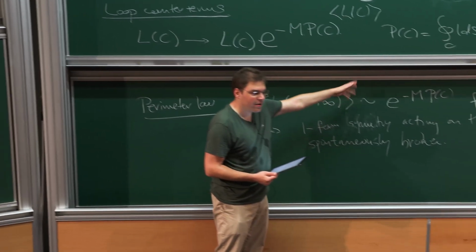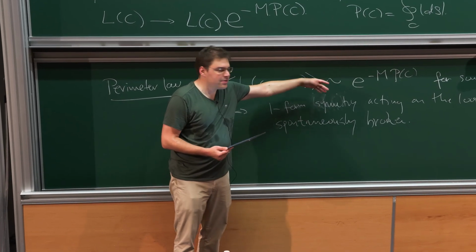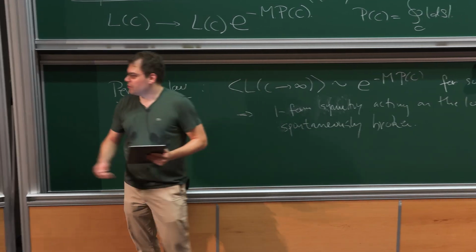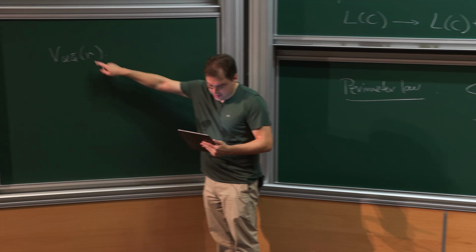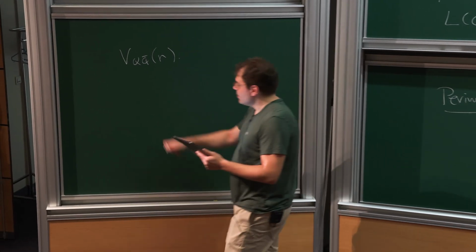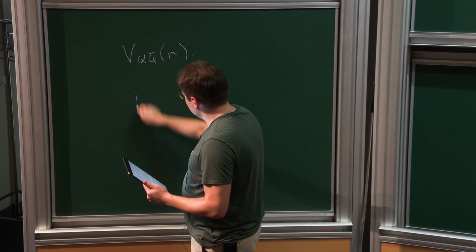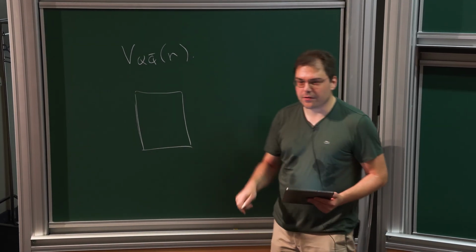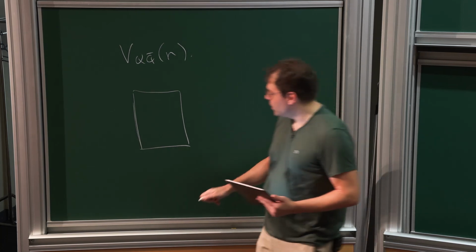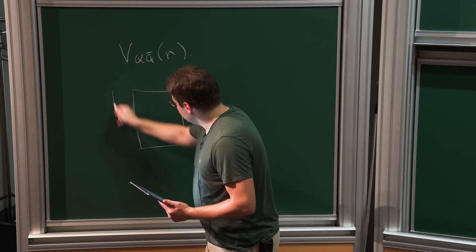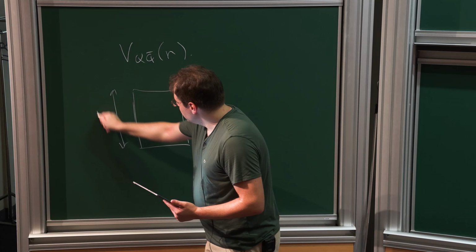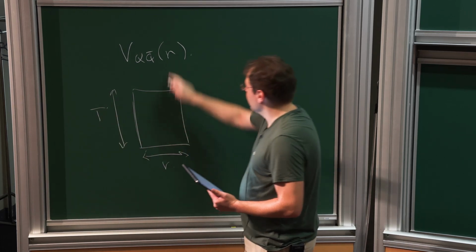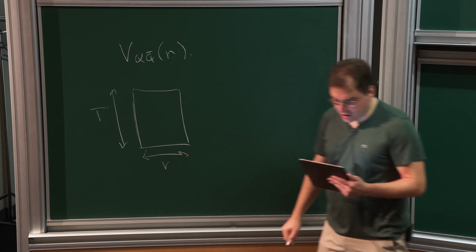Well, there's a famous little thought experiment due to Wilson that relates the asymptotic behavior of large loops to the asymptotic behavior of this potential. In order to do that, the kind of loop you consider is, roughly speaking, a rectangular loop. You don't have to make it exactly rectangular if you don't like corners. You can smooth it out a little. That's not so important. But you take a large Euclidean Wilson loop that is extended in the Euclidean time direction, t, and then the other leg is the spatial distance r between the charges.